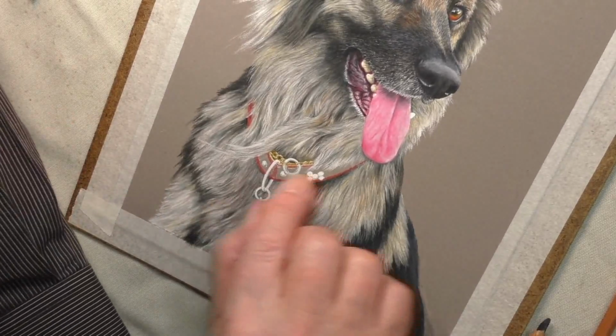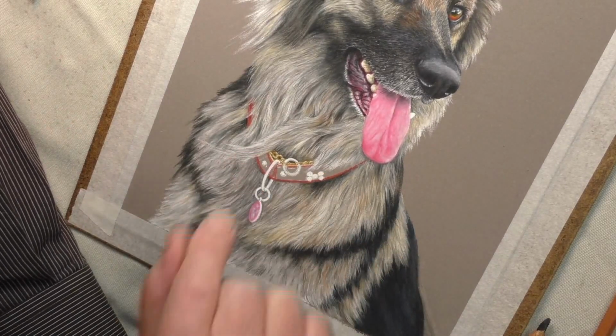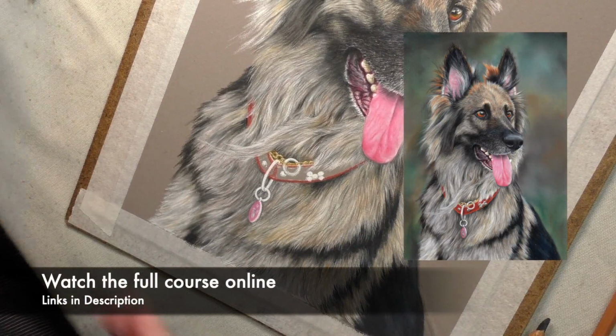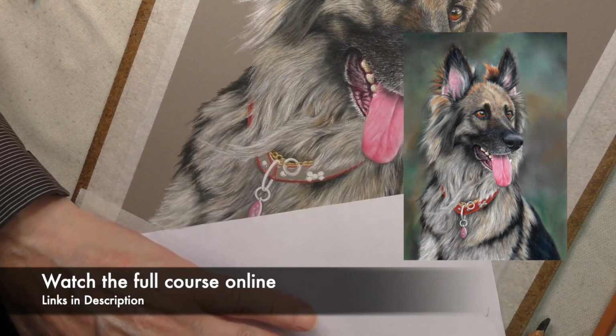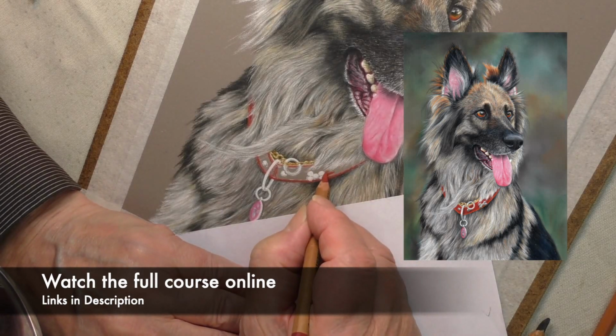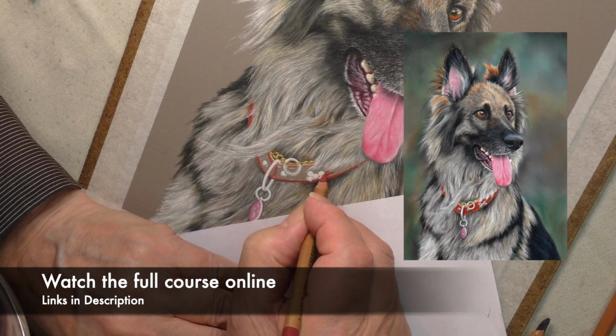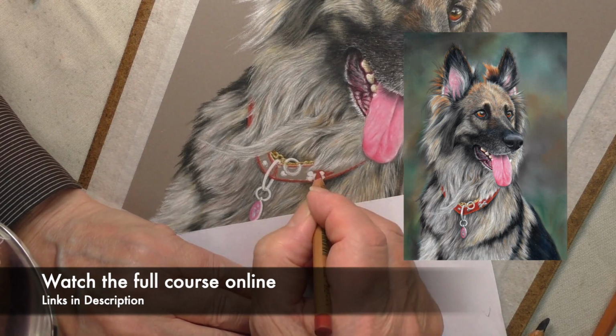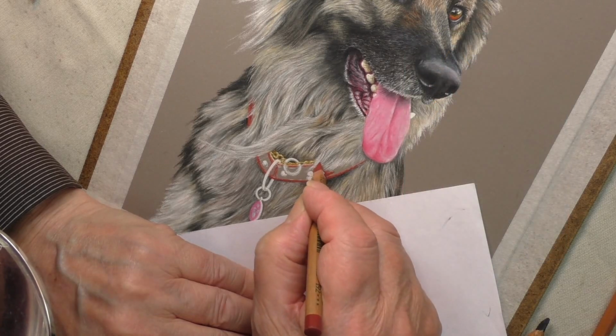The next thing we're going to do is this. Now, I've already started that, so let me go back over using the 192. Now, I've got to protect this because I don't want to smudge it. 192 this is. Now I'm just going to cut round. I'll just do a little bit of this, then I'll advance it.